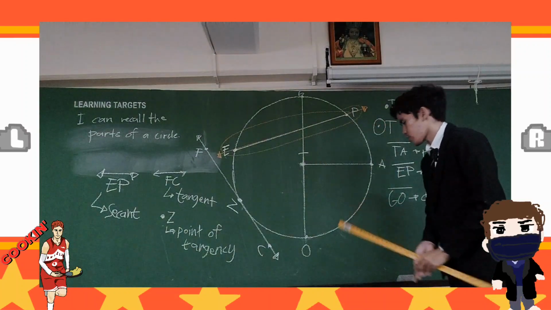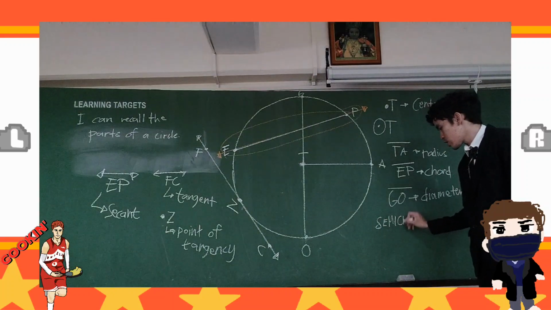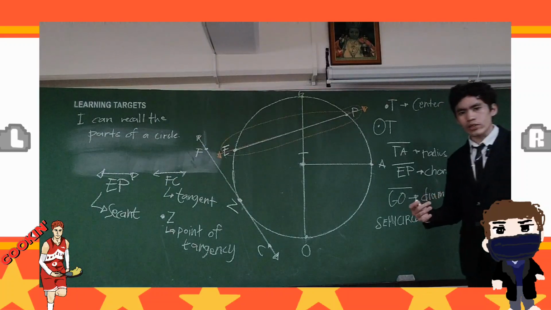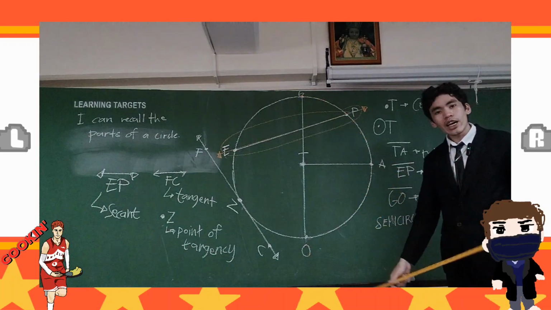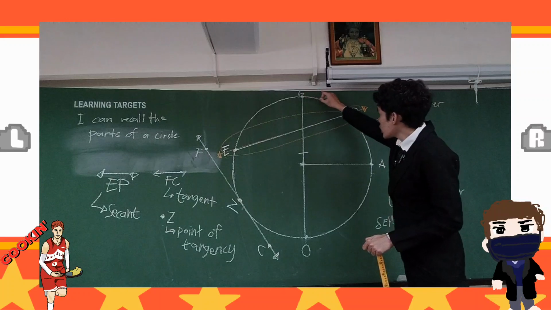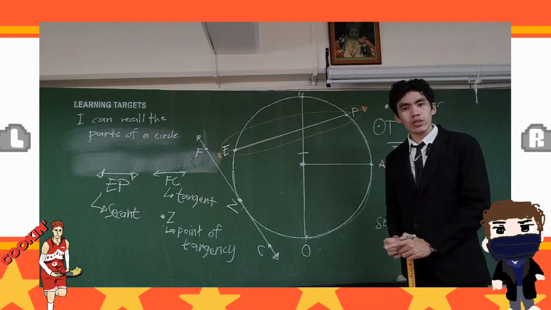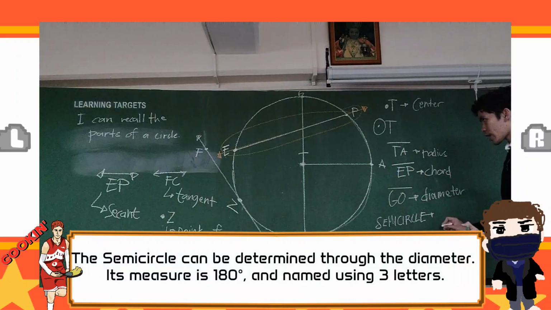Being, first, if it's a semicircle, the rule is that we name this using 3 letters. So if you're wondering, how do you name a semicircle using 3 letters? For example, what I want to talk about is this semicircle right here. All I have to do is identify the points that it will pass through. From G, it passes through P to A to O. The rule in naming a semicircle is you're going to need 3 letters, 3 letters only. So we can name this semicircle as arc GPO.